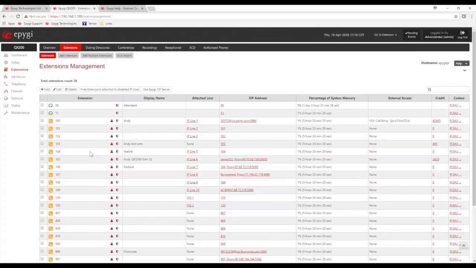we're going to do two things. First thing we'll do is check this extensions management table. We're going to try to find the DID that they're trying to reach. So in this case, it's going to start right here at the top of the list, and it's going to go through this SIP address field, and it's going to check every extension until it finds that DID.